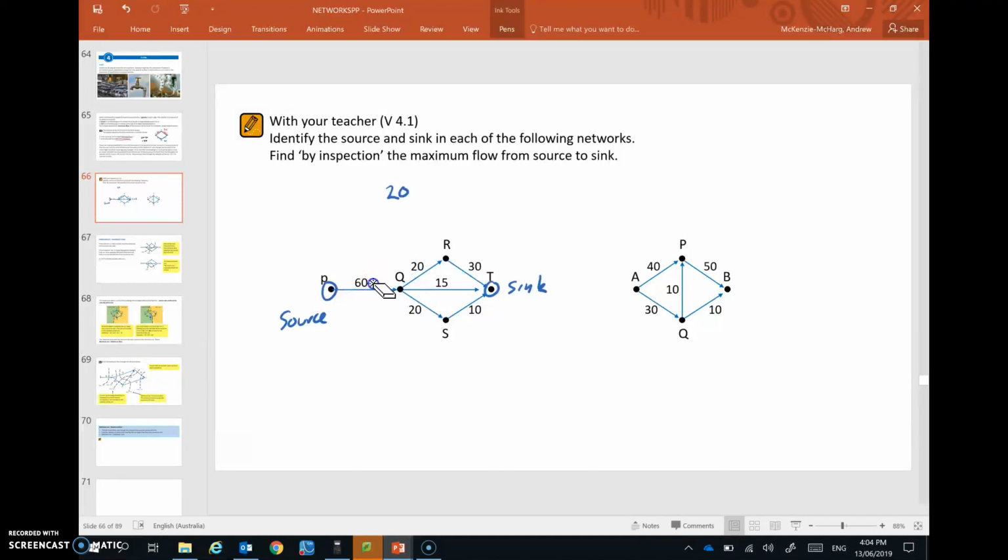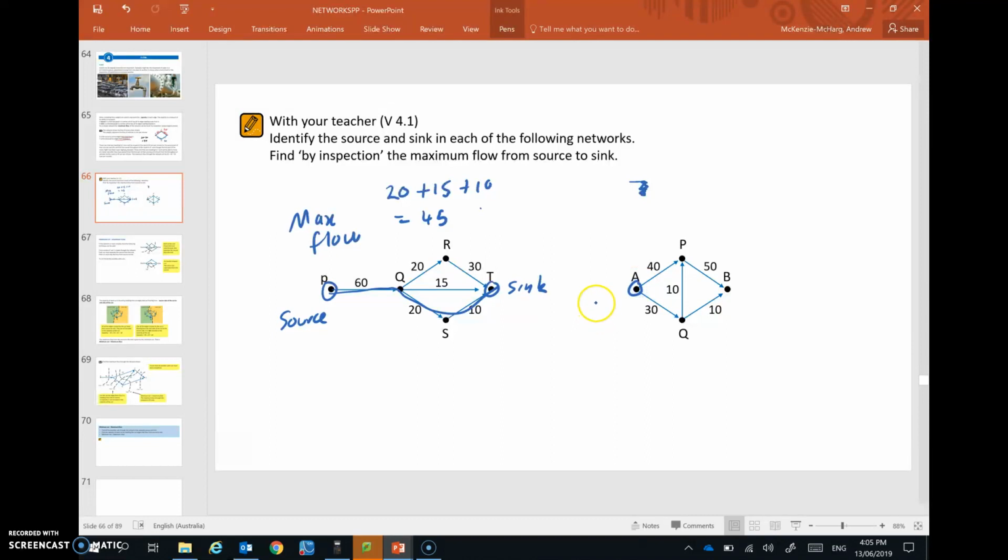We could also go this way, and the lowest number of those two is 15. And the other way we could go is down through that way, and the lowest of those numbers is 10. So we'll add those up to get 45. So that's the max flow for that network.